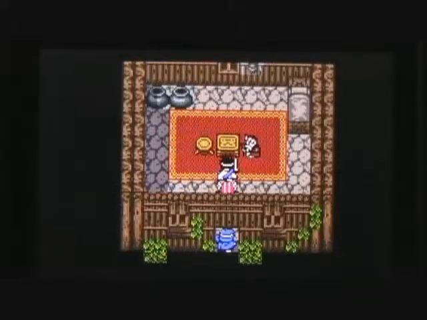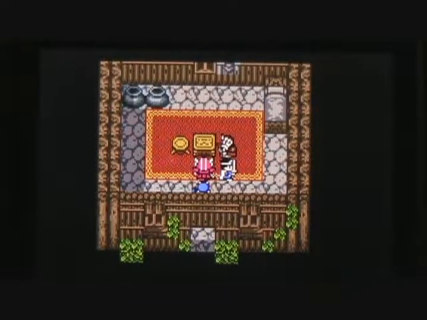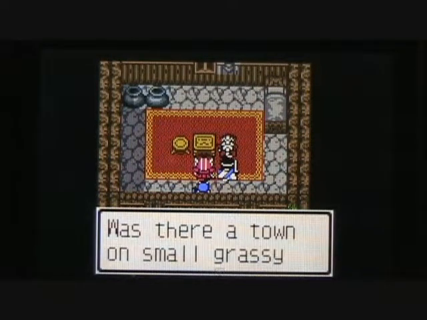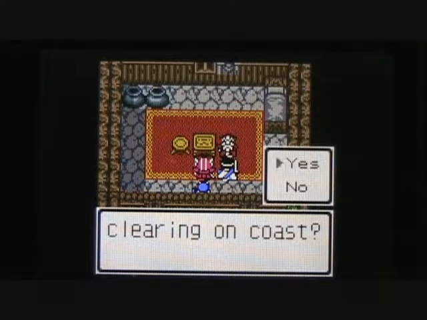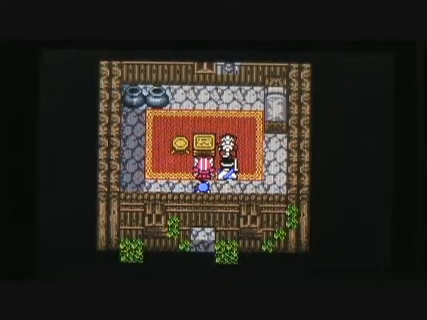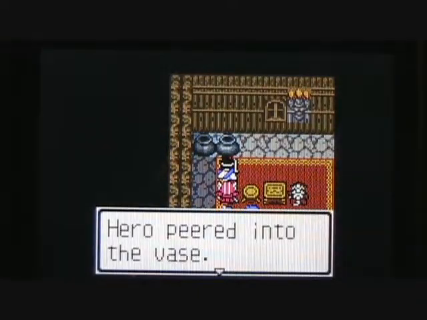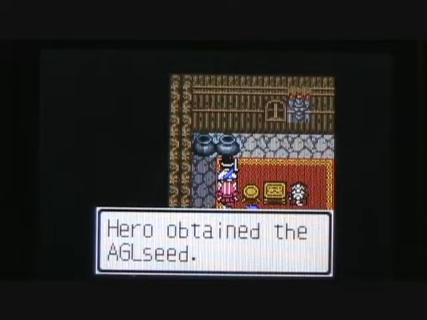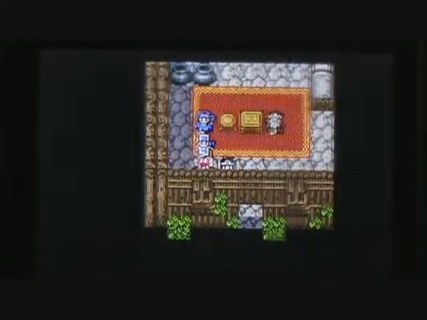Well, let's go inside this house here, and we find a gentleman that looks nearly identical to the man that started the new village. Maybe his brother. "Due east of here. Was there a town on small grassy clearing on coast?" Well, yes, as a matter of fact there was. "Ah, good, that is good." So now he may have high confidence that his comrade made it over there. Well, checking into the vase here, we will find an agility seed. Always handy to find one of those. And I'll use that a little bit later.